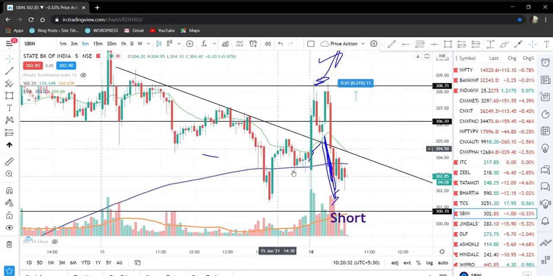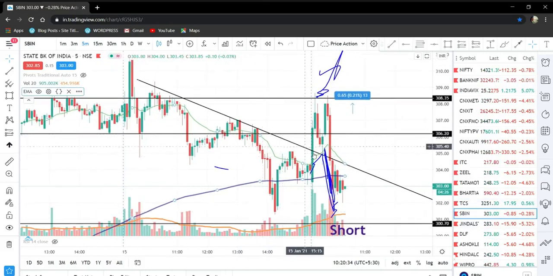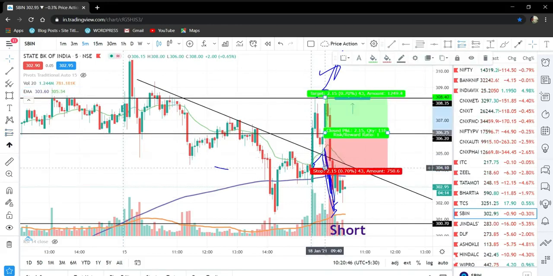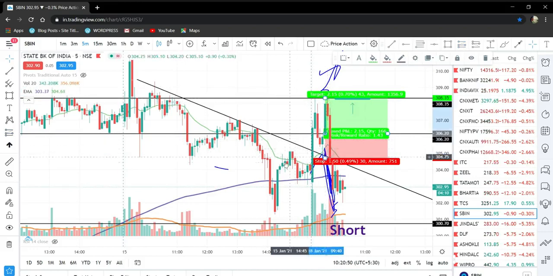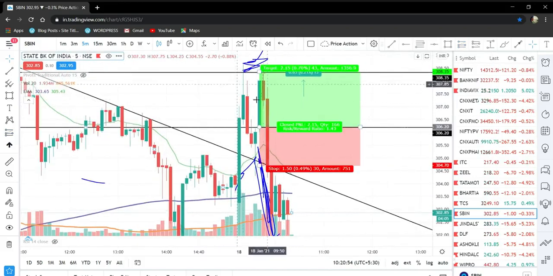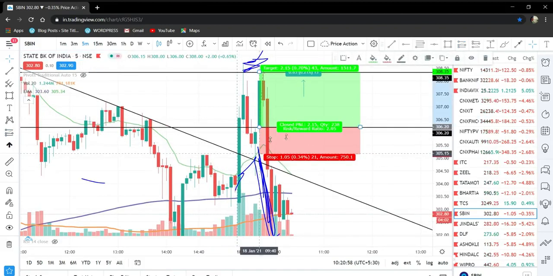Next one is SBI. So here you can see that there was a breakout in SBI. There was a retest around this point, and then this could have been the first target. So let's say that you had missed this breakout, then you can take a trade at the retest, and this can be your stop loss, and this would be your target. Now the risk reward ratio isn't that good, but you can take a trade in this stock if you wanted to, and you can also keep your stop loss at this point to get 2:1 risk reward ratio.